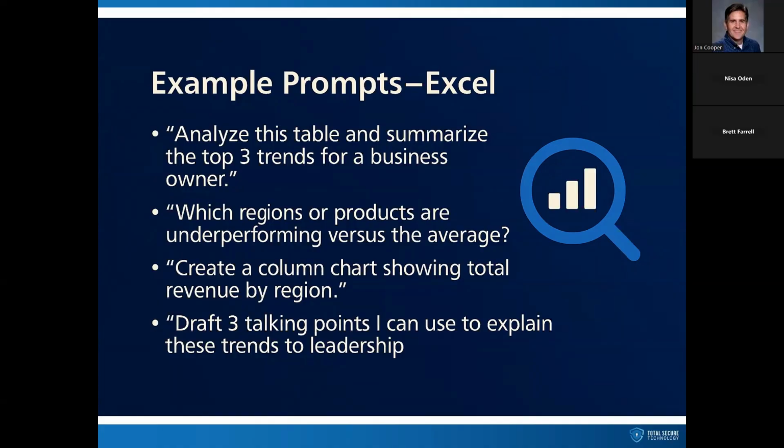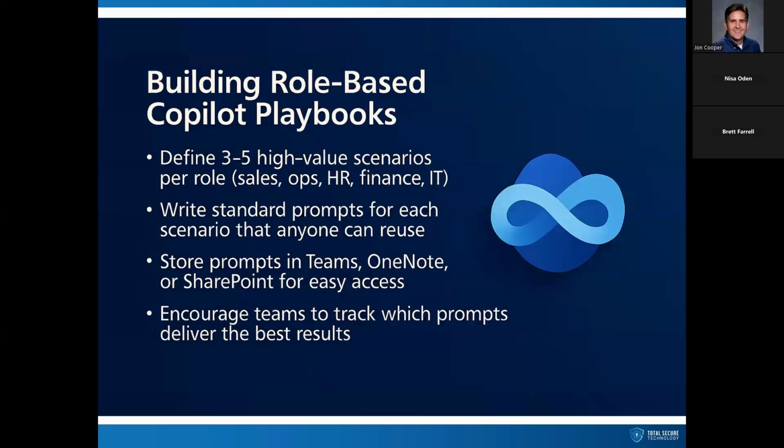Create a column or chart showing total revenue by region, draft 3 key talking points I can use to explain the trends to leadership, right? So there's a lot of different ways that you can use Copilot to produce a narrative for whoever the audience is. All right, so that was the Excel example.